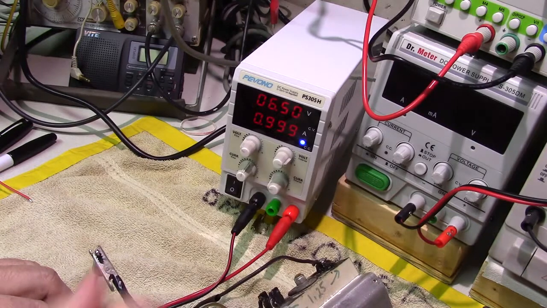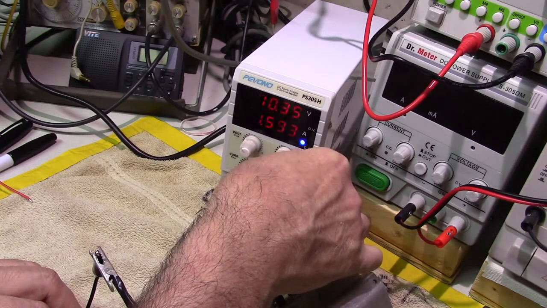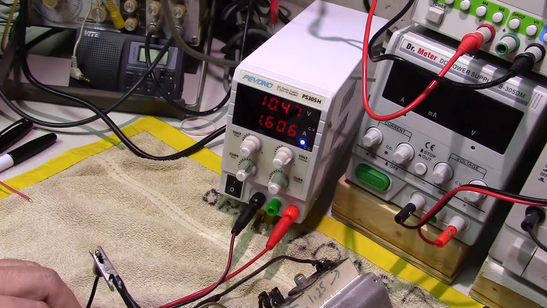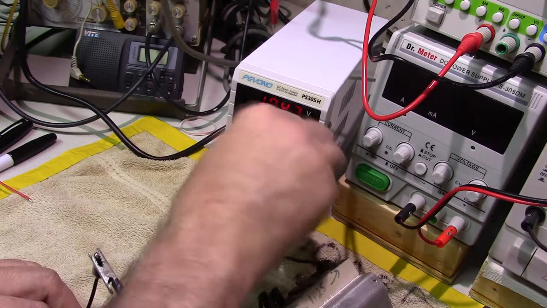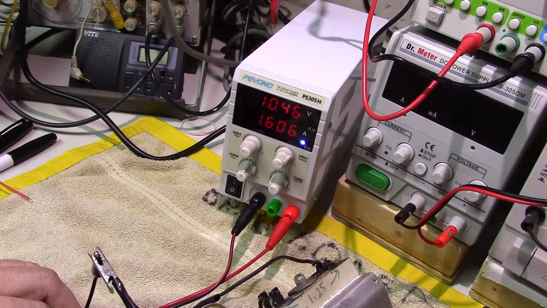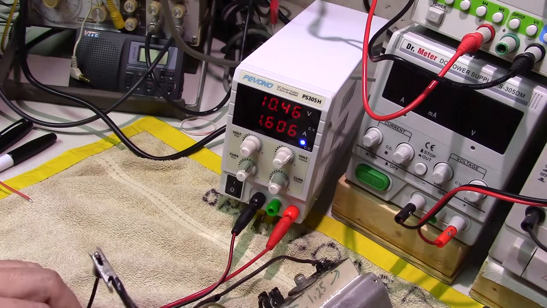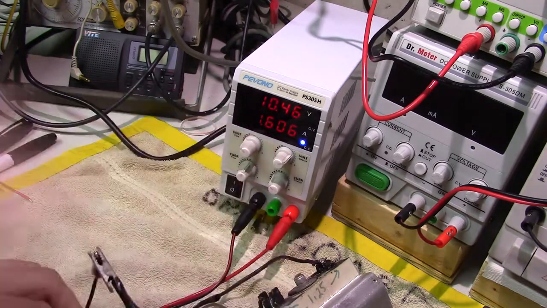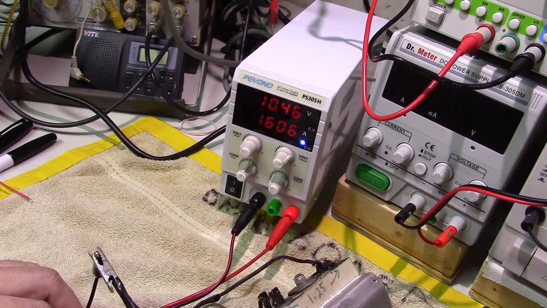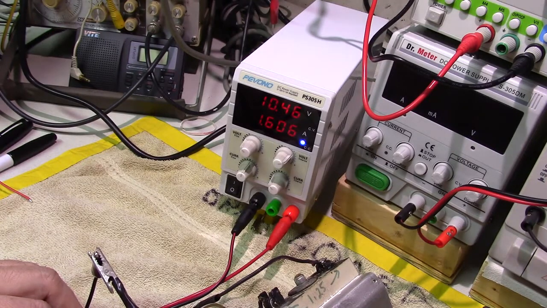Now if you adjust the current, it will allow you to go to another value. So there's 1.6 amps, and now it'll keep that regardless of the voltage. So that's what constant current does. It's a very safe way to test a device, a resistor or light bulb, and you can set that really low too to protect the device. So that's how that works - very nice, very efficient, and this power supply does it quite nicely.